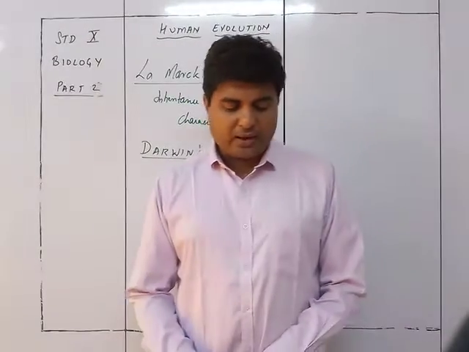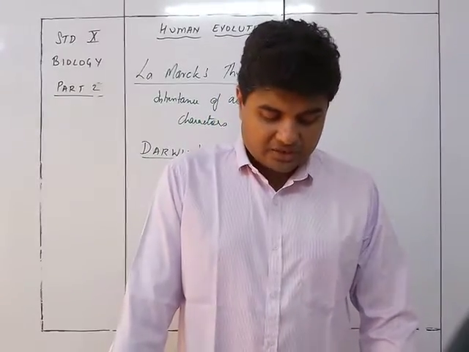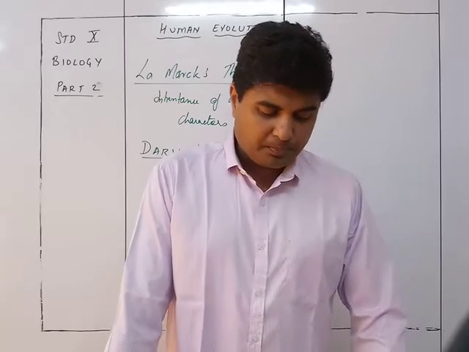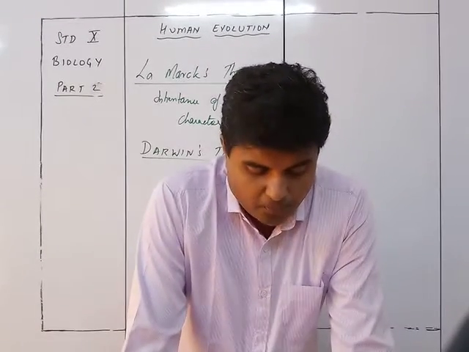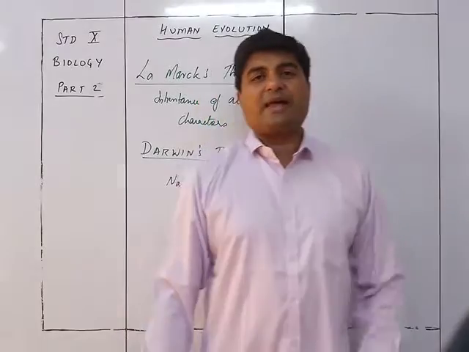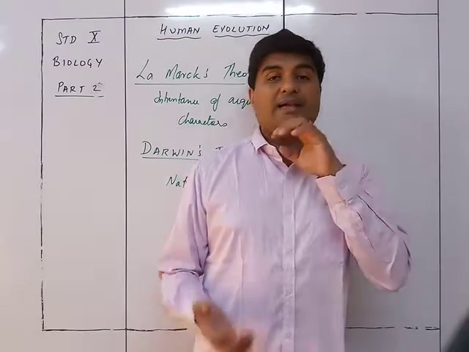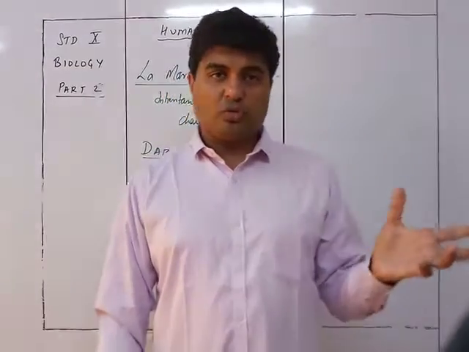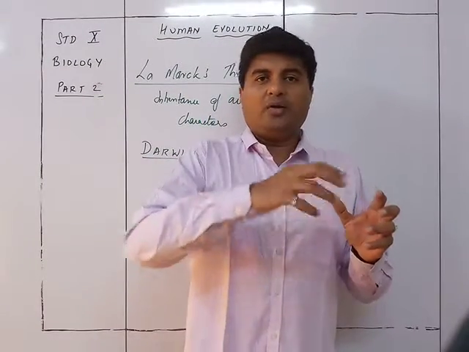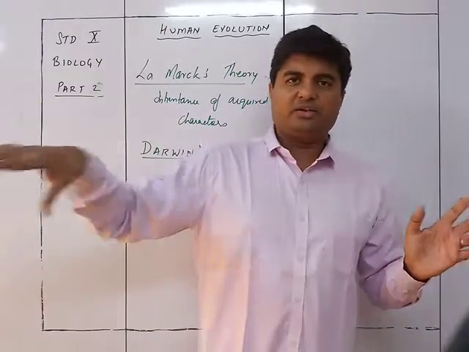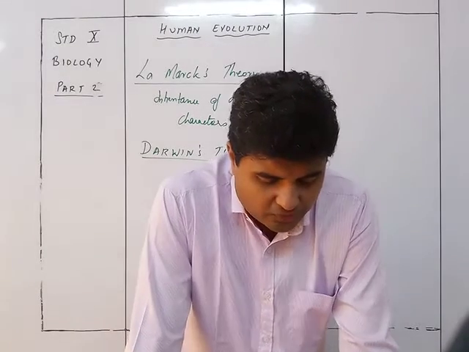Man is supposed to have originated from some ape-like ancestor about 15 to 20 million years ago, that is, the late Miocene period. These ape-like ancestors serve as a common ancestor for both apes and humans. So it has been seen that for both apes and humans, the ancestral species is the same. Some evolved in one direction and reached the apes, and some reached the humans.